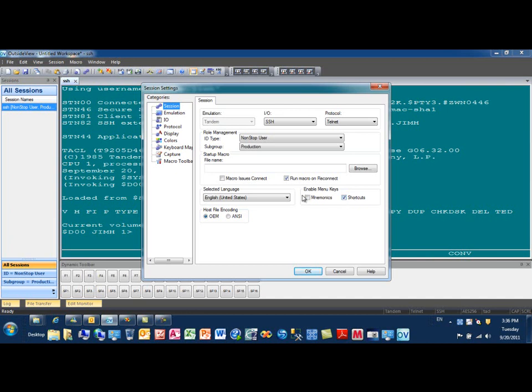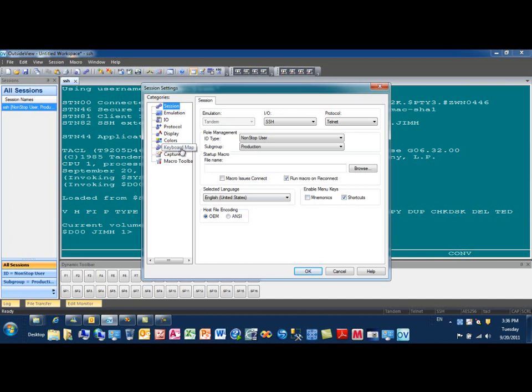The same thing is true over here in mnemonics, except it refers to Alt key plus subsequent keys. So in this case, Alt plus key combinations will go to the host because mnemonics are not checked, and shortcuts or Control plus keystrokes will go to the operating system. That's the default. You can change it as you wish. For now, let's leave it as it's defaulted to.